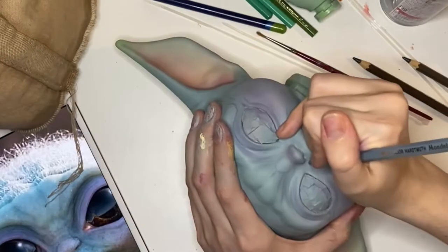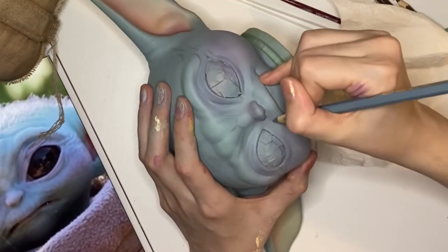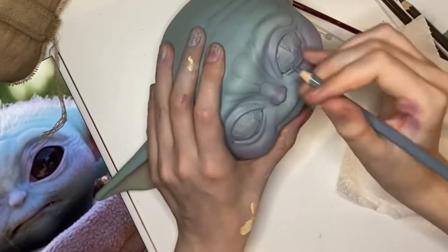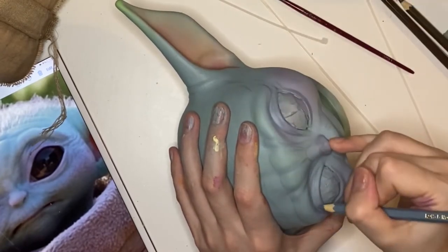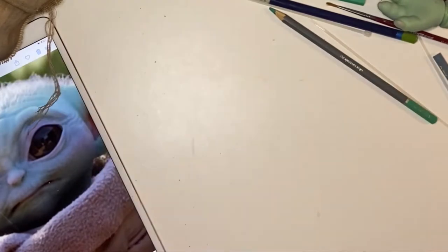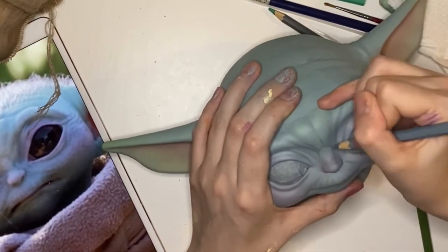I go over the lines on the pre-done sculpt so that it all looks consistent. For the upper part of his nose we're just following along his little smile lines, deviating from the sculpt somewhat and trying not to follow it too closely, otherwise it'll create a non-friendly look. The chin part I really struggled with, but essentially we're just trying to create that small little whiny baby lip that he always has. I'm drawing lines on the eyelid to show that it has creases and opens. With dark green I'm going over all the darkest points of shadow — the lines of his eyelid, the creases of his mouth, and the ridges in his nose.